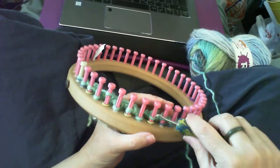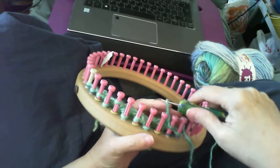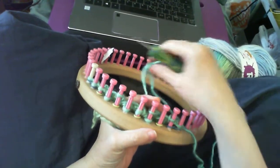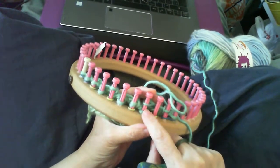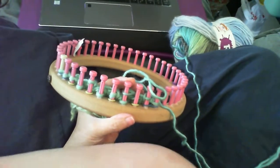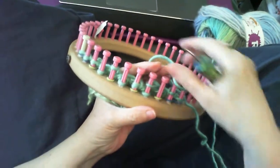And then we're going to take the loop, move it over to the second peg. So if you think of this as 1 and 2, 1 and 2, 1 and 2.